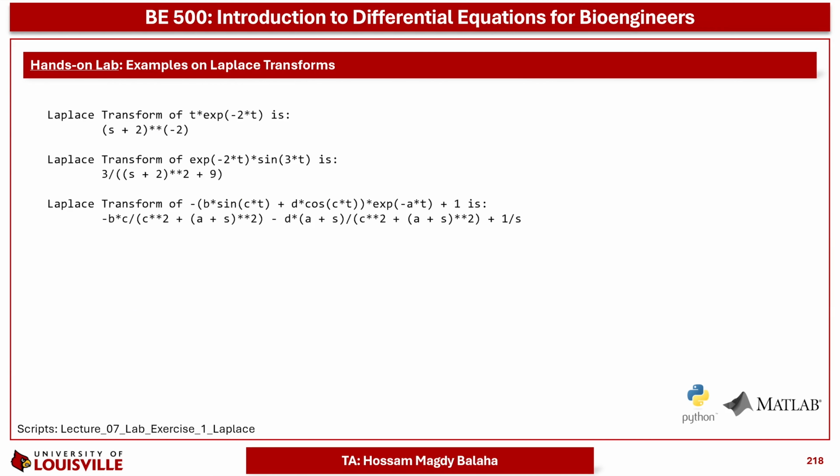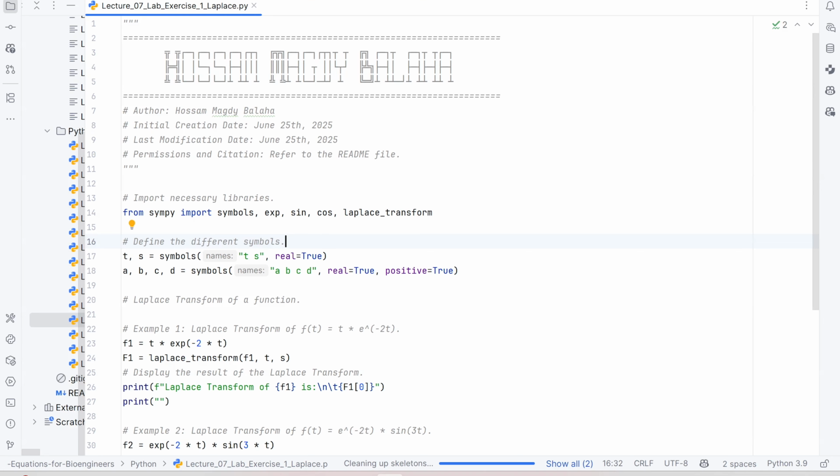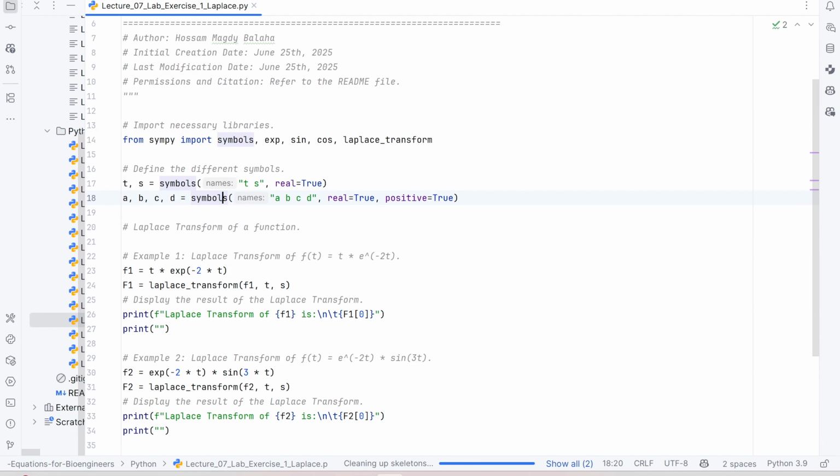Now we need to know how to apply Python and MATLAB to solve Laplace transforms. Go to script, lecture 7, lab exercise 1 Laplace. We imported sympy with different functions: sine, cosine, exponential, symbols, and Laplace transform. Then we created the different symbols, t and s, and positive constants.